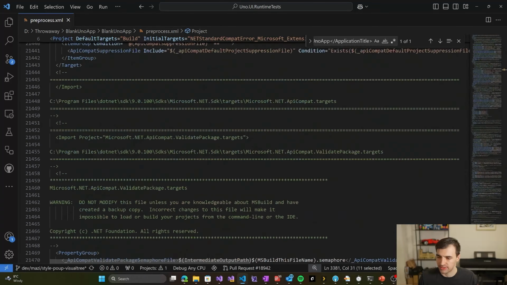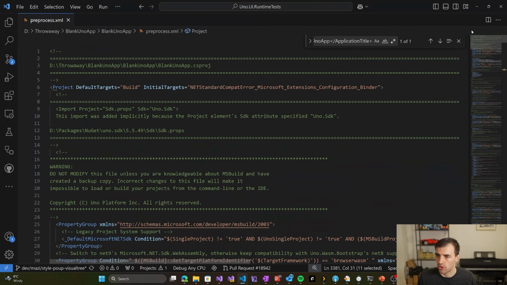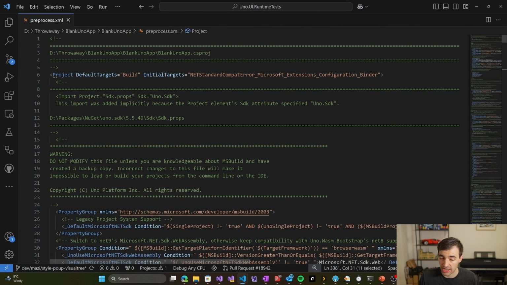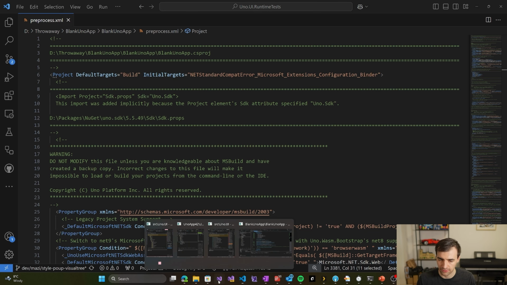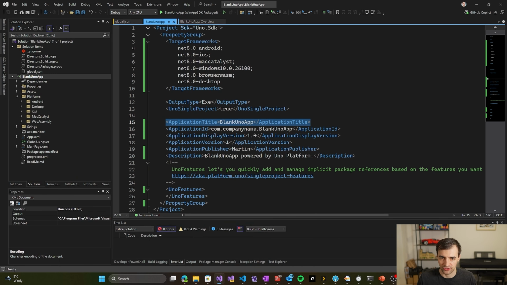So this is just a simple explanation of how MSBuild SDKs work. And you can actually build your own MSBuild SDK if you want to. If you have something like microservice infrastructure in your company, or if you have multiple different applications that are always commonly setting the same things in CSproj, or you have some common targets that you want to reuse across your applications, then this is a great way to do it.